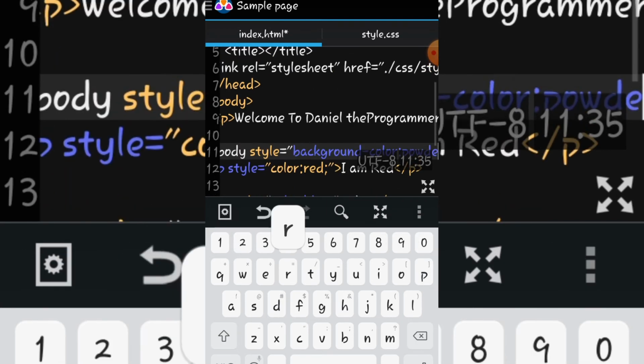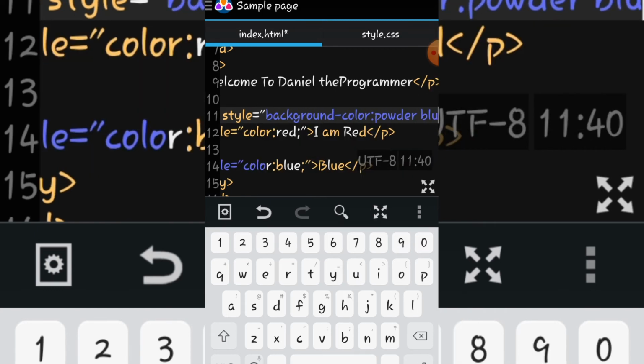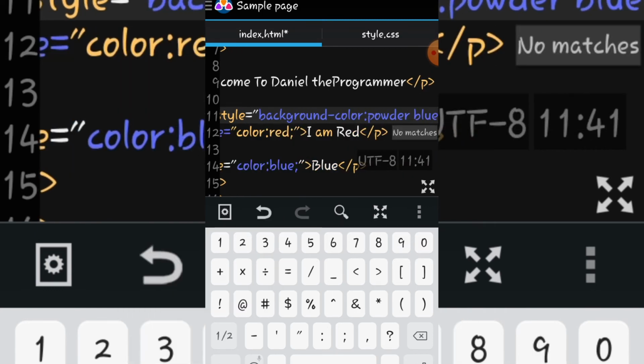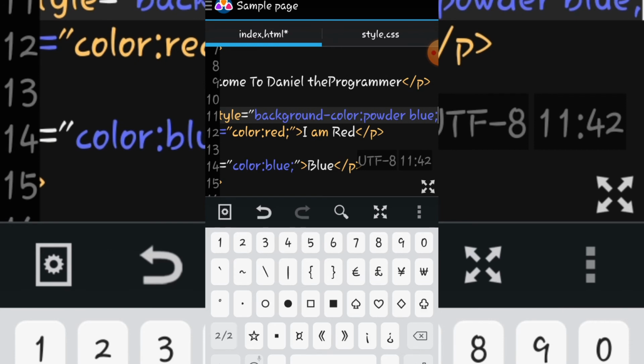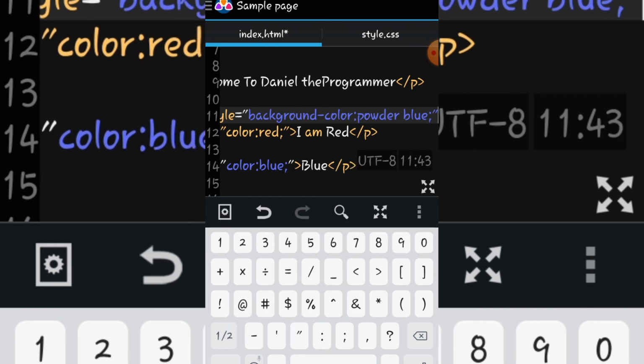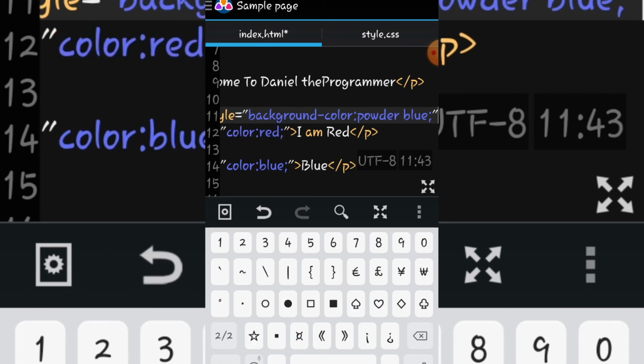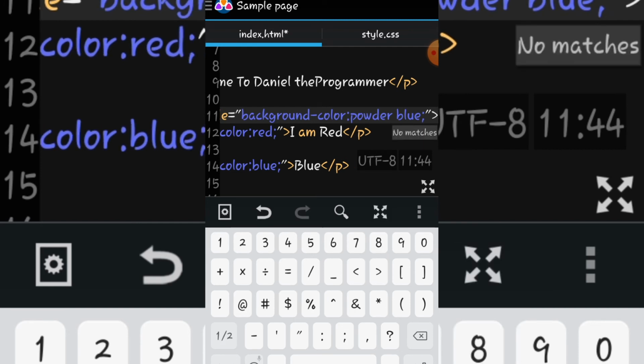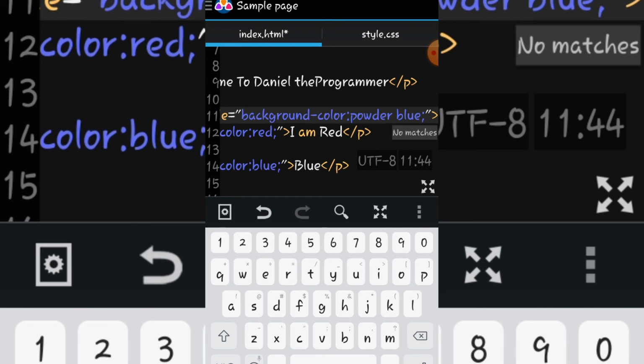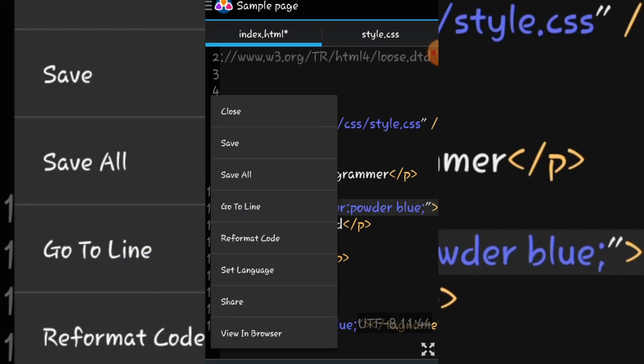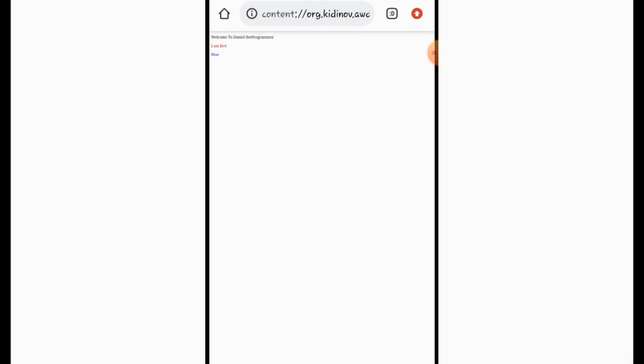Powder blue. Then you save. See, it hasn't changed yet.